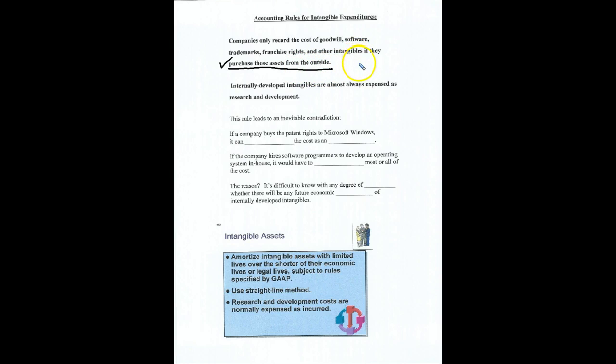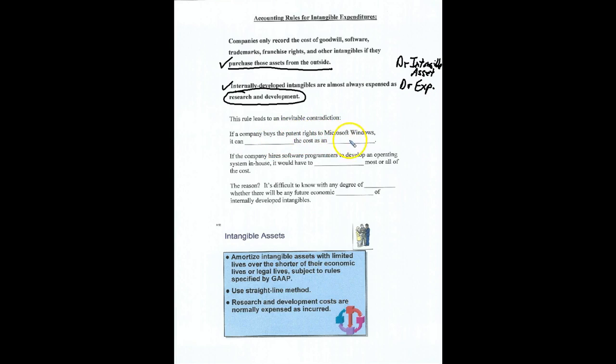Because we're going to give up cash, we got to record something. If it's internally developed, they're almost always expensed as research and development. So if it's internally developed, the credit is cash, the debit's either an expense or the debit is to some sort of intangible asset. So if I buy it from somebody else, I give up cash, which is a credit, and I debit some sort of intangible asset. If I spend money internally, usually that money is for research and development. Again, I give up cash with a credit, and the debit will be to R&D expense, research and development expense, which is a contradiction, isn't it?